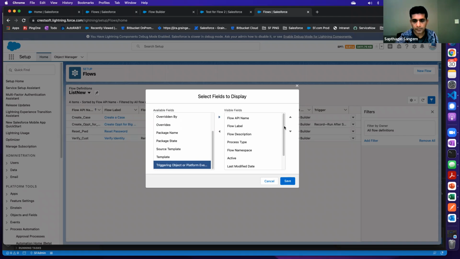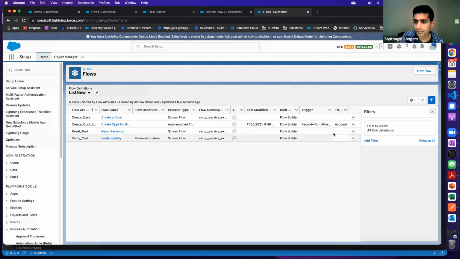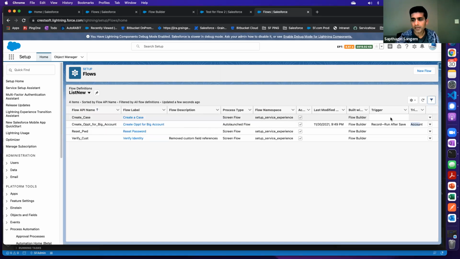This is just for Kishore's question: how you find all the flows that are on the account. So now, by looking at this column, you can say for the account object there is a flow.